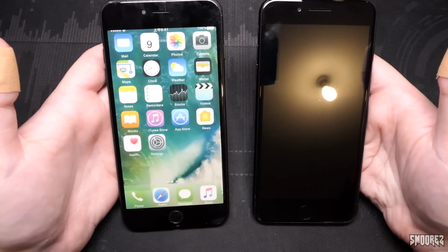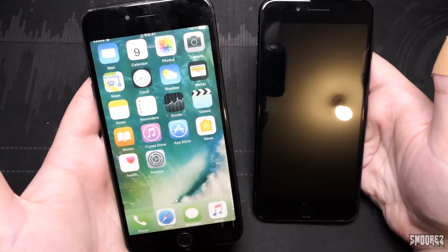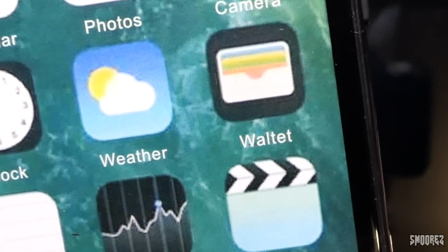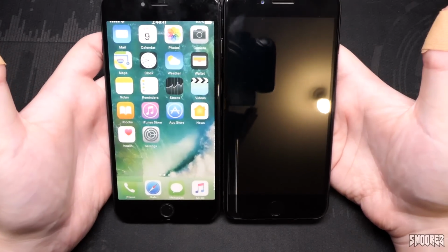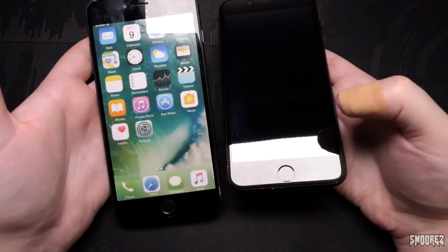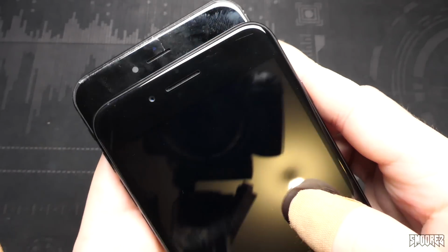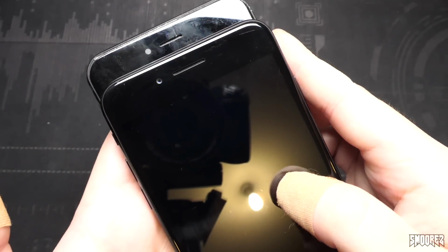Now, starting with the front of the device, as I said, this is a display model. However, there is a small little problem with this. Side-by-side comparison, it's probably better if the screen was on, to be fairly honest, but there's a bit more of a bezel above the home button than there is on the display model. The earpiece and front camera look a little something like that. The earpiece is actually bigger on the GOOPHONE.